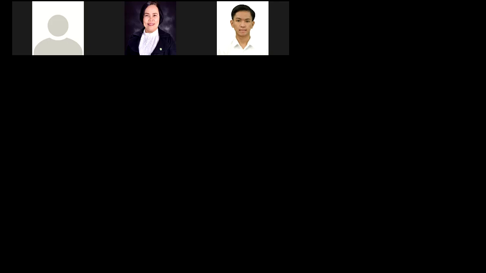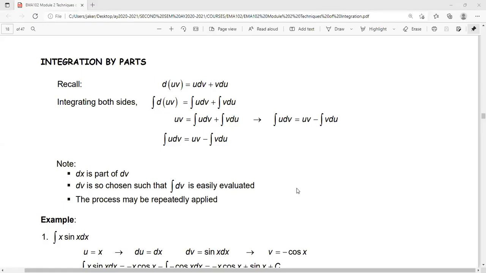Okay. So we are now on integration by parts. You integrate a given expression by parts, just like the way it's named, by parts. So when do we use integration by parts? Number one, we use integration by parts if you're dealing with a polynomial. So what do we mean by a polynomial? It's an x, it's an x squared plus 1, it's an x minus 1, it's a 2x minus 2, or something like that. That's a polynomial.